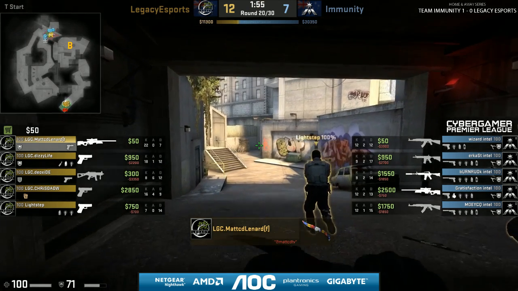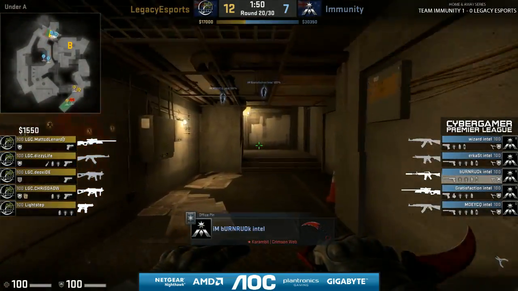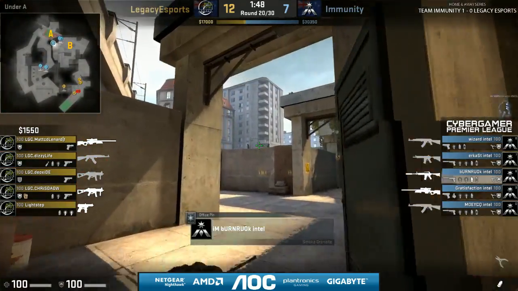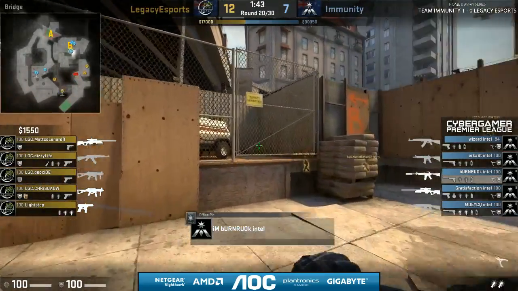Probably going to be some UMPs brought up here. A couple of UMPs, 1 UMP, 2 UMPs in the AK. Lightstep, of course, not enough cash. They're not going to buy him anything as well. Not going to share with Lightstep. They'll let him have his Tech 9, which he can frag with. Of course, the full buy, though.